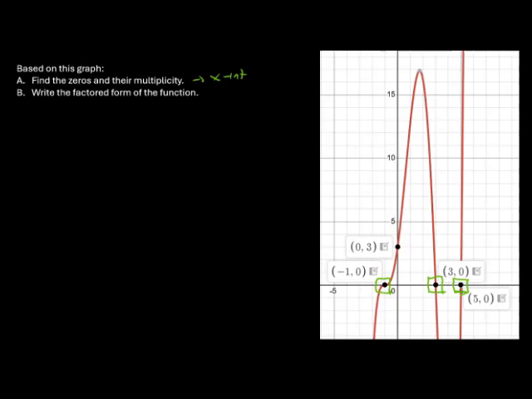In order to begin writing our polynomial, we'll first write x equals each of those x-intercepts. So we'll start with x equals -1, x equals 3, and x equals 5. We'll now set each of these equal to 0. Since we want 0 on the right, we'll need to do the opposite of -1 on both sides of this first piece, and we'll add 1 on both sides. If we have x equals 3, let's now subtract 3 from both sides to make sure we get 0 on the right. And from our final piece, we'll subtract 5 on both sides.